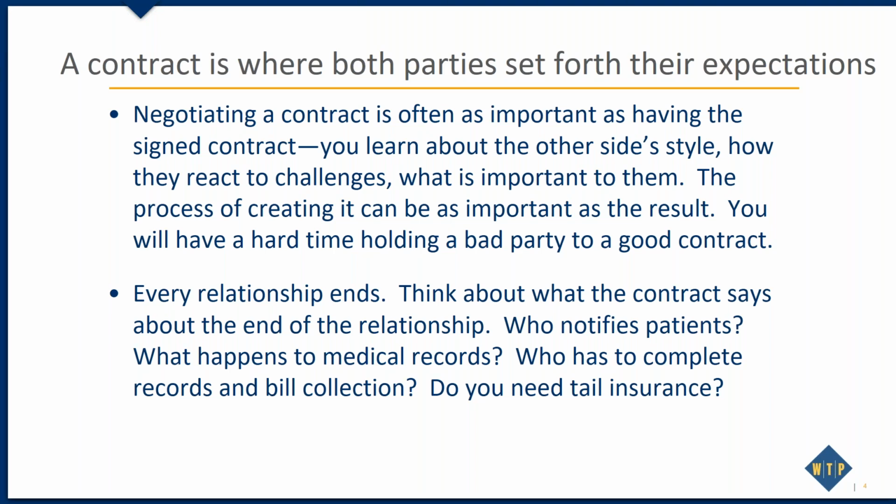And because we'll talk in a few minutes about insurance coverage, but again, because we're talking about healthcare delivery systems, we need to talk about tail insurance. Will there be insurance coverage post-termination of the agreement? We'll talk about tail insurance and those kinds of issues more in a few minutes. But think through very carefully when you're negotiating the contract, what do we want to have happen when the contract is over?